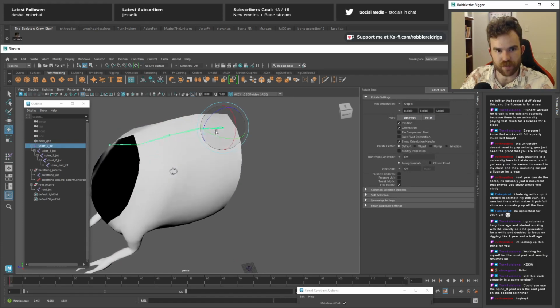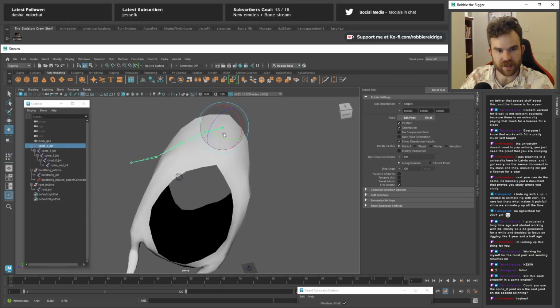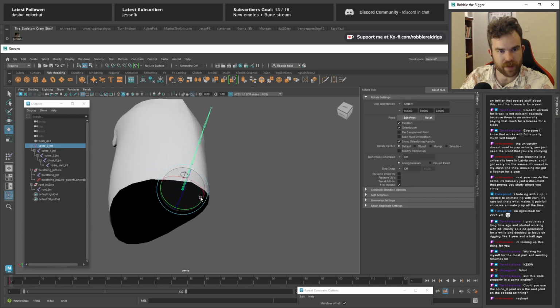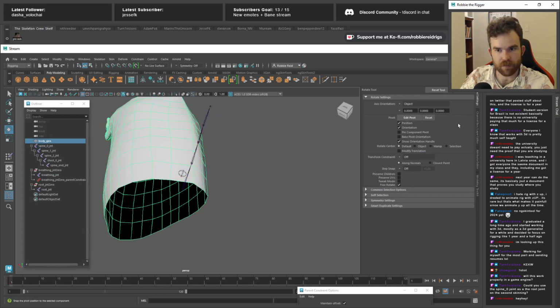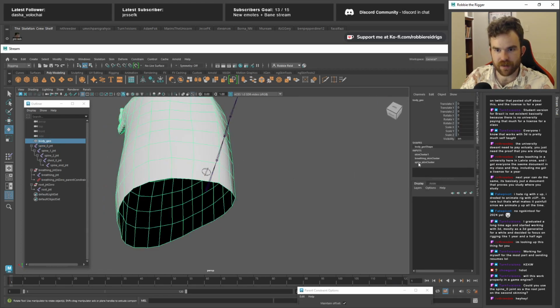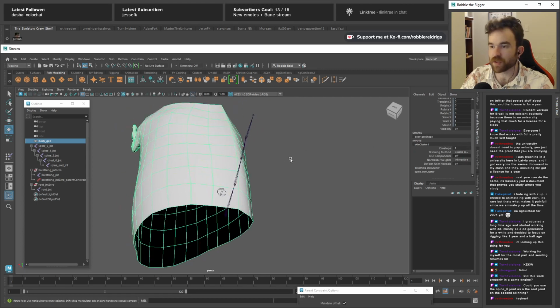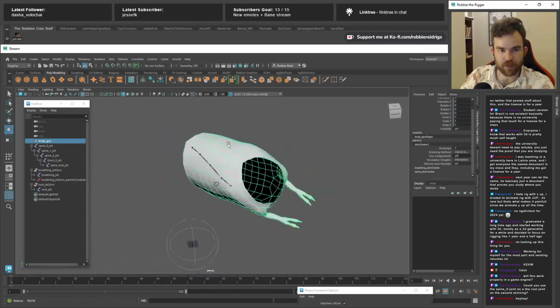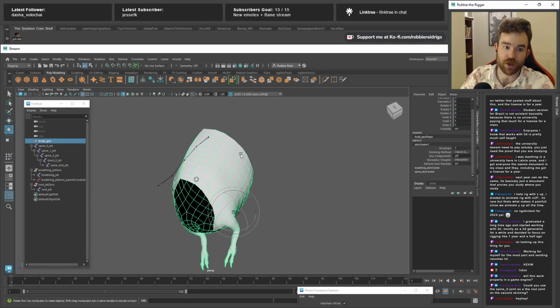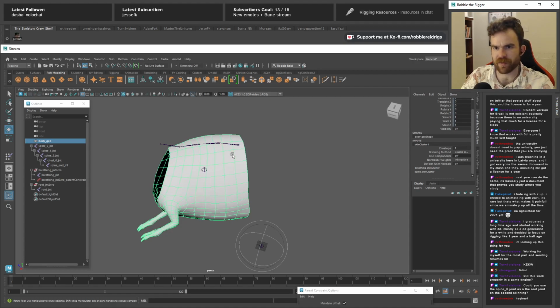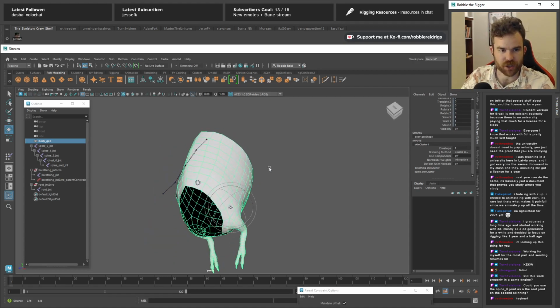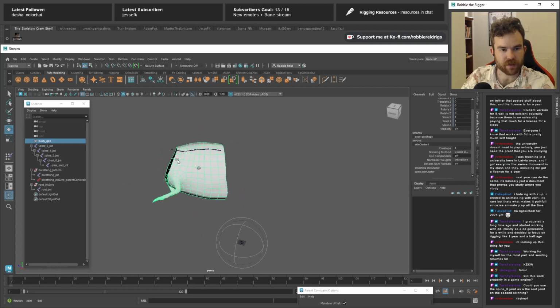Am I going to get double transforms now? Yes, so that's the problem there. Because now we've got skinning for the spine, that's spine 0 in the spine skin cluster, and because we've got it in skin cluster 1 as well, that transformation information is being sent out twice. So we get that double transformation. But you can use the same joints, from the looks of it, in multiple skin clusters on the same mesh. So you've got that going for you.